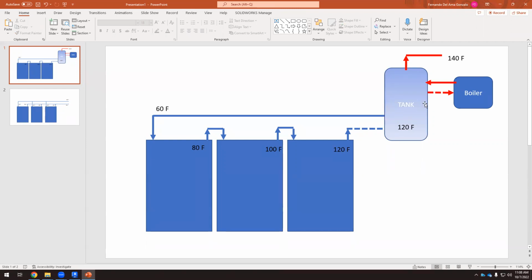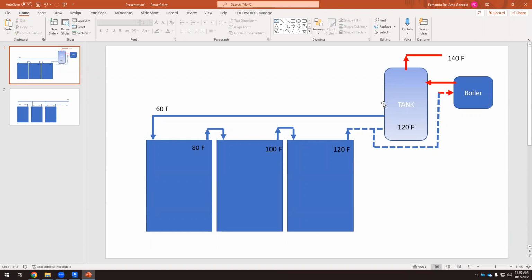Okay, so what we found out, because here we only have two water supplies and we only have one water return, so what we did is to connect this way.